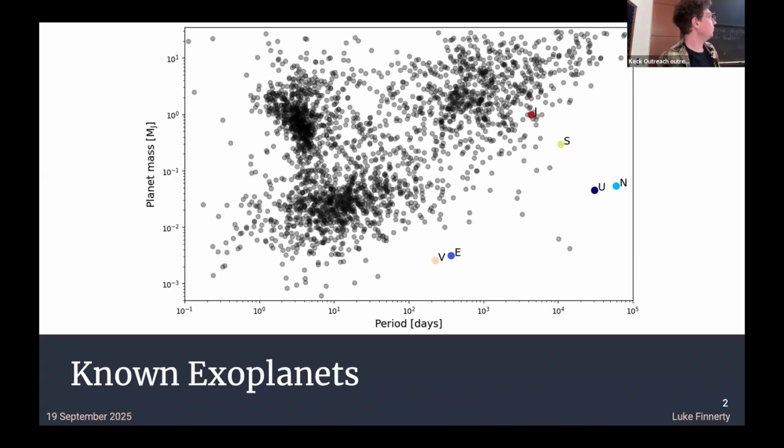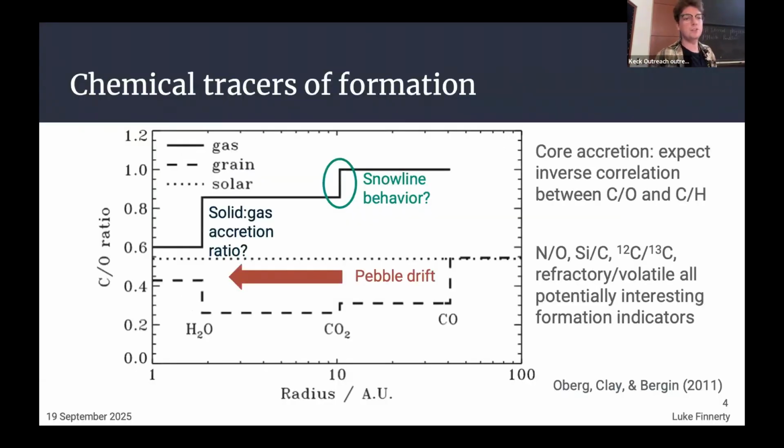So we've seen this plot a couple times over the past 2 days. These are known exoplanets. Mass on the y-axis, semi-major axis, or period, on the x-axis. The planets we found are mostly pretty different from the ones in our own solar system. And so if we want to understand a global picture of planet formation, we need to be understanding exoplanets. And today specifically, I want to focus on the hot Jupiters because we're about a month away from the 30th anniversary of the first discovered hot Jupiter. And we still don't really know how they formed.